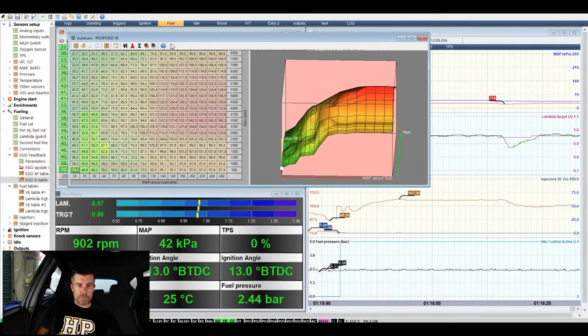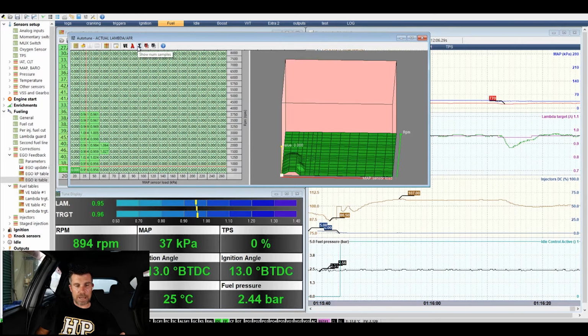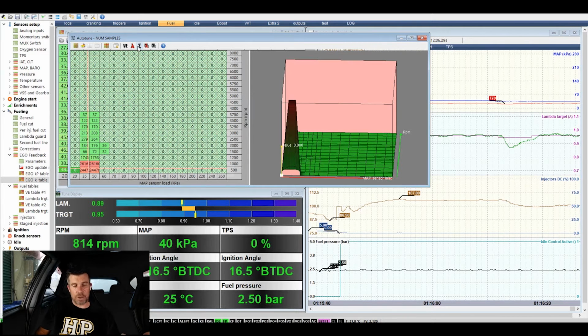What we've got is the ability to sort of see what's going on here. We've got our VE numbers up the top here. We also can look at the actual lambda. We can then look at the number of samples that we got in each cell, which is quite important because we want really good quality data, which means that we want a lot of hits in each individual cell. So we can see, for example, the ones where we've been down in the idle area the whole time I've been talking, obviously a huge number of samples. On the other hand, these areas here where we've obviously just flashed through, we don't have such good quality data. We've only got 32 to 36 samples, same with up here.